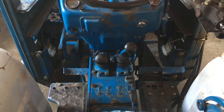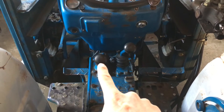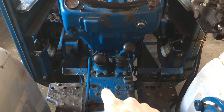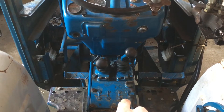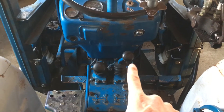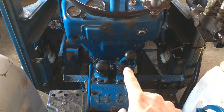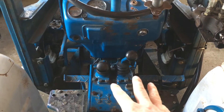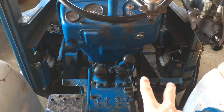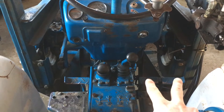Looking at the controls — very, very simple. This is a gear drive tractor. The left shift lever is for your ranges; this transmission has four ranges. In each range there are three speeds and reverse. So you're shifting ranges with your left shift, and gears within a range with your right shift. Nothing is synchronized with this transmission, so for a full gear shift you have to stop fully or double clutch. The clutch is on the left, with split braking on the right for turning brakes — that's kind of nice to have once you're used to it.